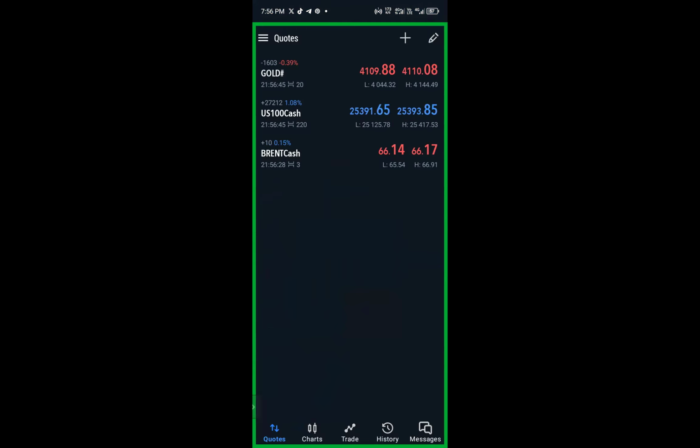So this is how this thing is going to be. Let's say I spot the signal right now, and the signal is looking very good. Let's say it is NAS 100. Please pay attention, because NAS lot sizing is different from gold lot sizing. Go to NAS first. US 100 cash is what I call the NASDAQ. So go to US 100 cash. Click on it.